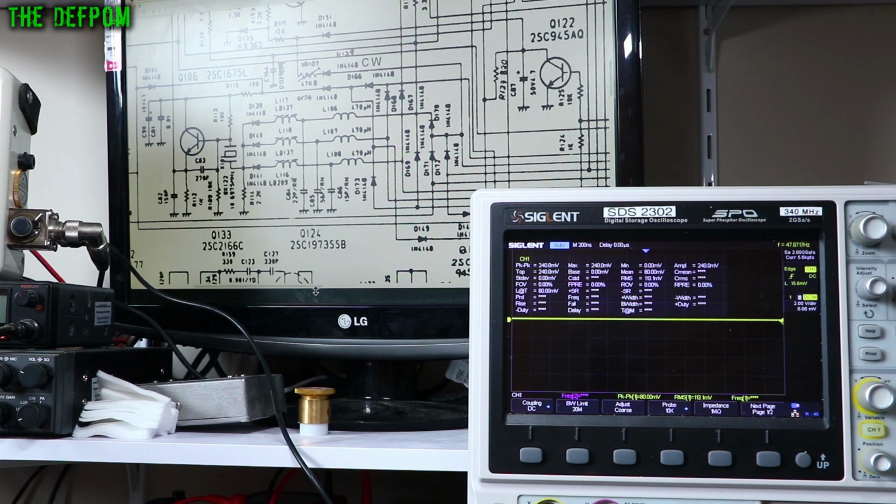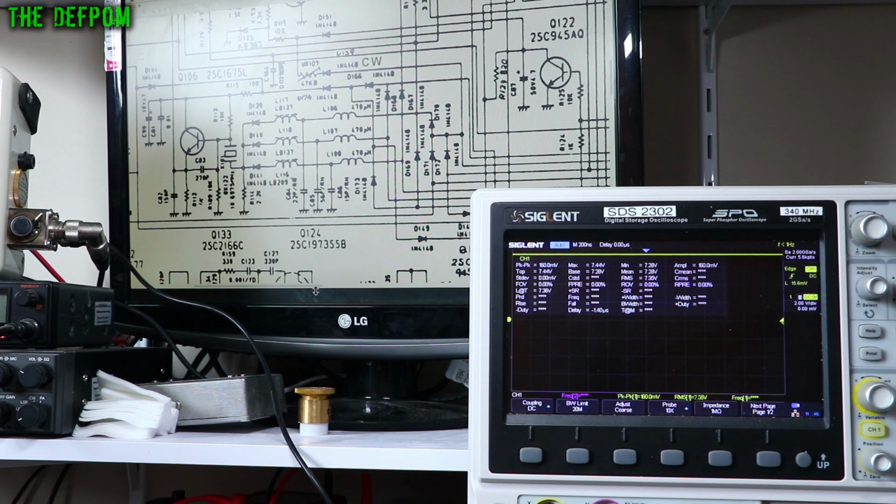I've got the probe ready. I've already found the diode. So we're probing D104. I've got my scope set to DC coupling and everything as well now. So I'll go to TX on there. There you go. There's a voltage offset. So that's switching. We've got an FM. Looks exactly the same. So AM and FM should be exactly the same, and they are. That's in TX.